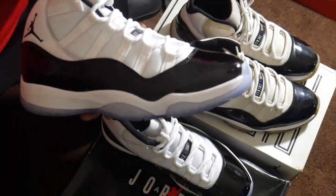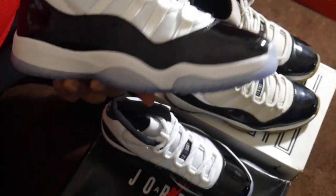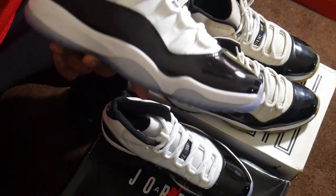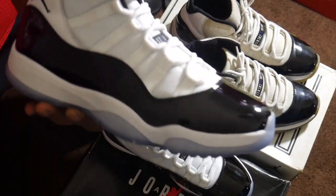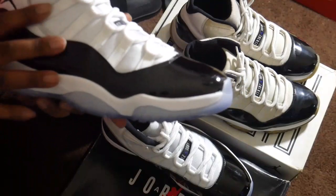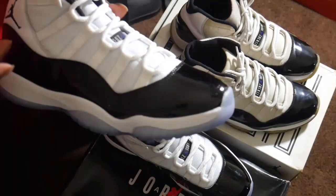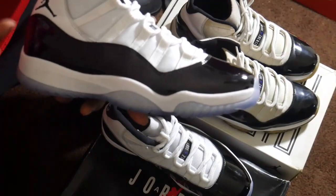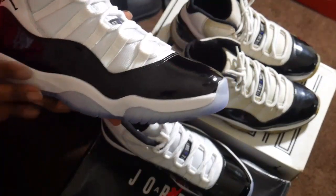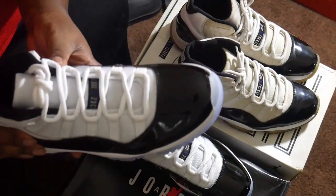There are going to be guys doubling and tripling up, but even so, with such a large GR, you won't be making a lot of money on resale. If you want to make a quick maybe $30 to $50, you'll grab a bunch of pairs and sell them. But other than that, it's going to be people just grabbing these because it's nostalgic. A lot of the newer kids are going to be grabbing them just because they've always thought that this shoe was a fresh shoe. So you're going to see those people out there, and I do believe that these shoes will sell out ASAP. But that's about it, man.